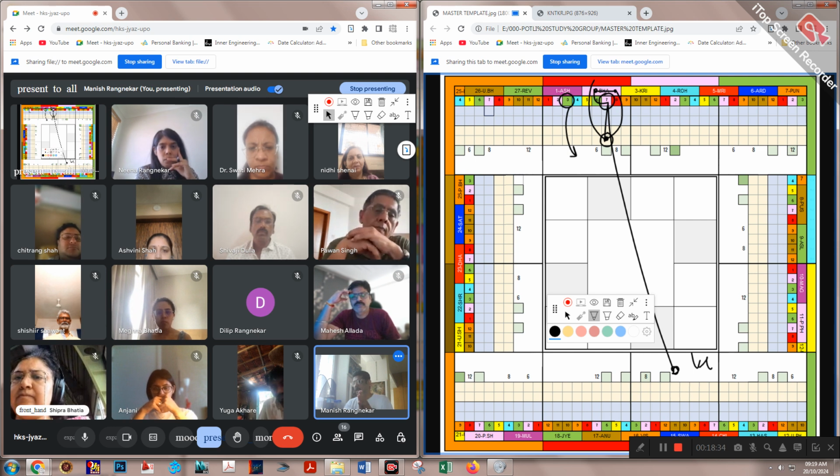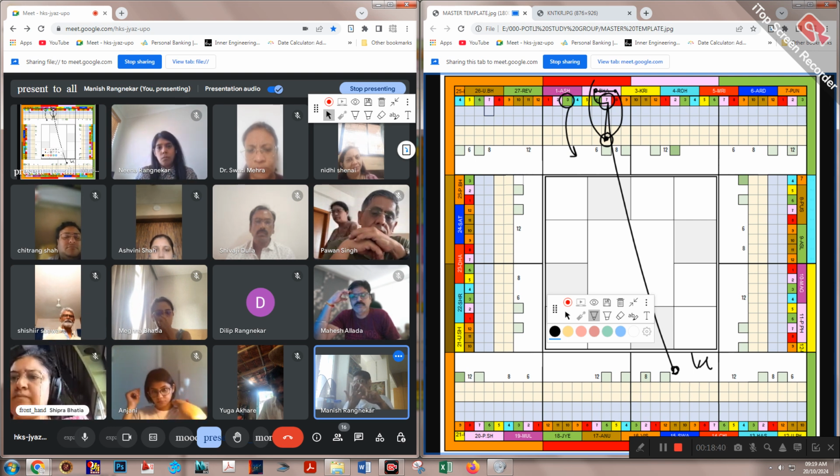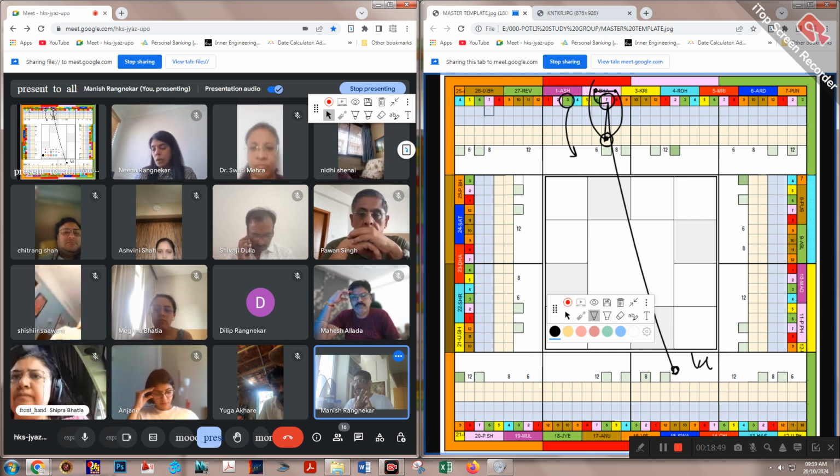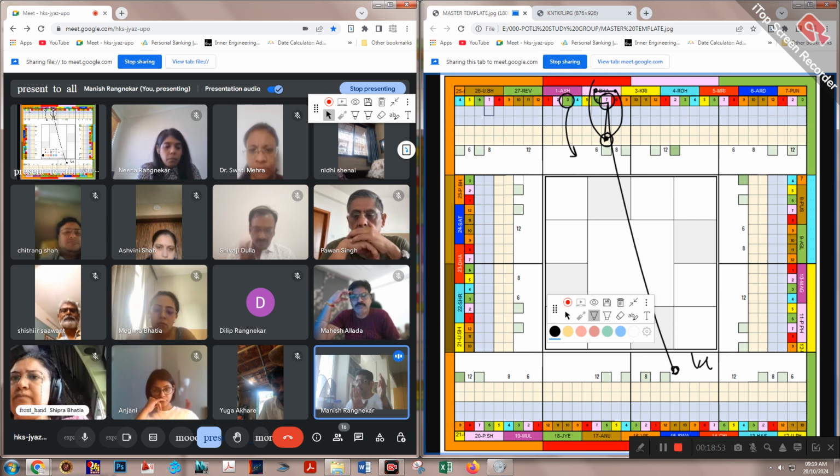Last time, if you remember, I told you the initial script which I shared with you was all house, Rashi, Rashi Lord. Then I told you if you have only these 3, it is not going to give you the entire final result. So you have to add the Nakshatra Lord also. Now this is one step ahead of this, but this is the last. There is nothing beyond this, at least I don't know as of now. When I get to know, I'll share.